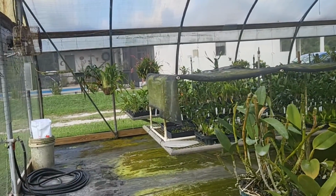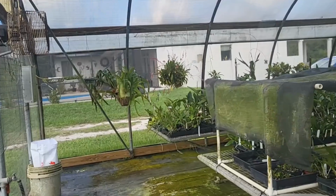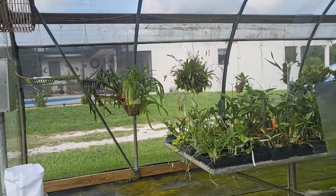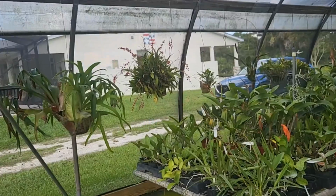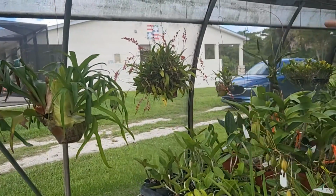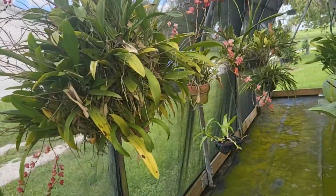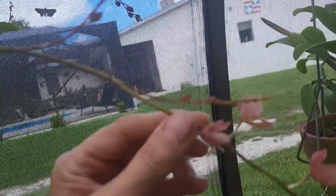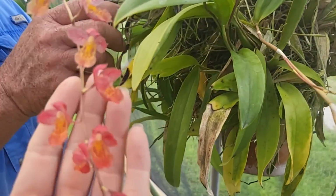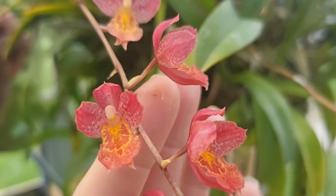What do we have over there? Oh, that's a staghorn. No, the next to it, pink. Well, I was going to say that's the only non-orchid in the greenhouse. It isn't? I think it's an Oncidium Lava Burst or something. That is really cool. It's different. It had never bloomed before. And then it heard I'm coming. No, I'm teasing. Look at all the old bloom spikes on it that need to be cut off.